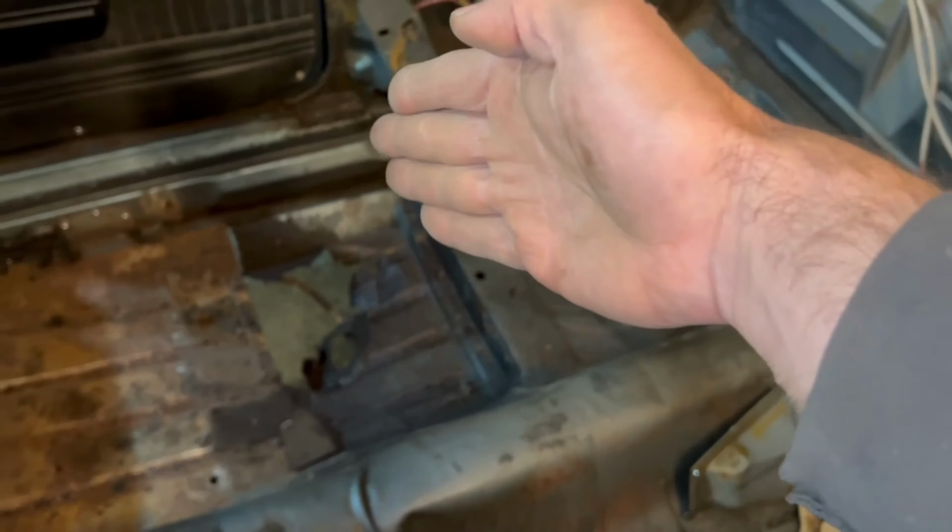So I'm going to saw this thing out as part of our procedure, getting this out of there. And we'll see if that takes care of some of my twist in the car. But that doesn't look normal or factory to me. Now let's cover something else.